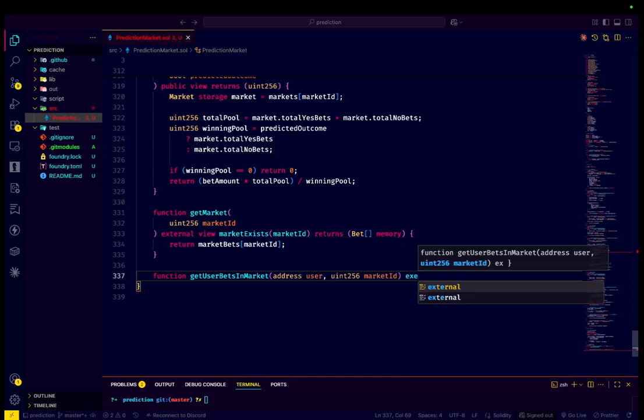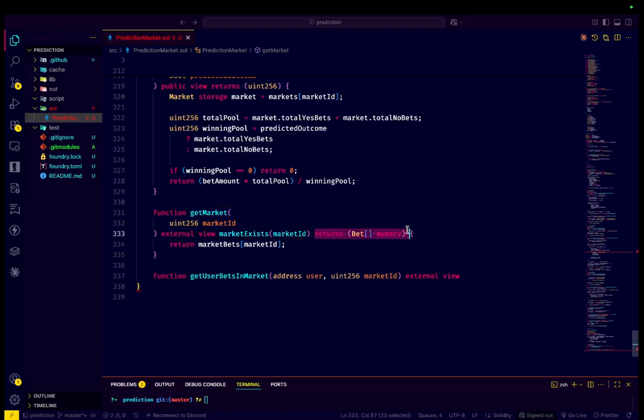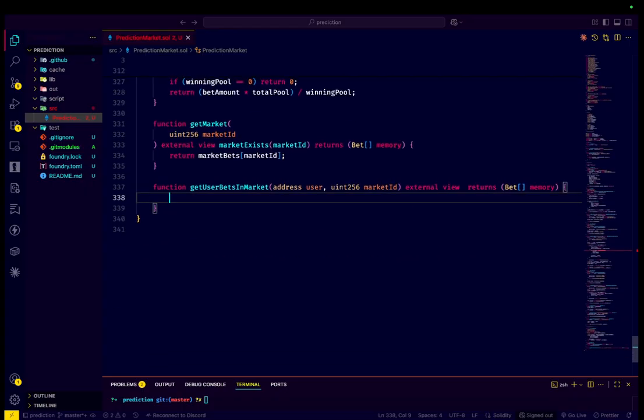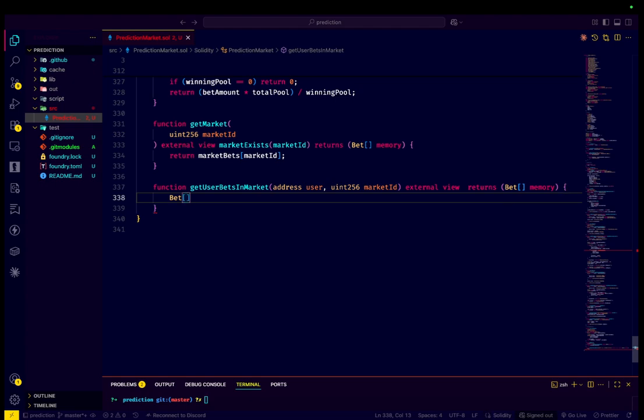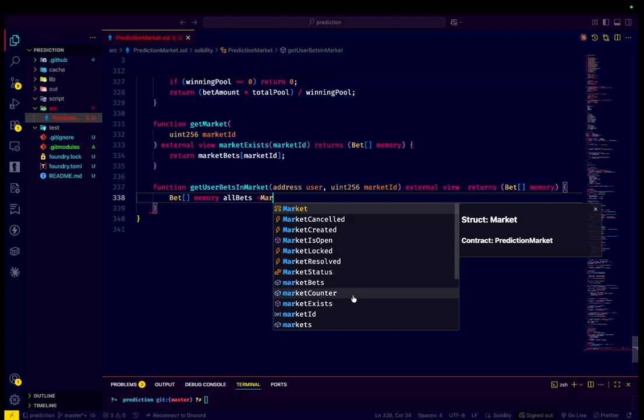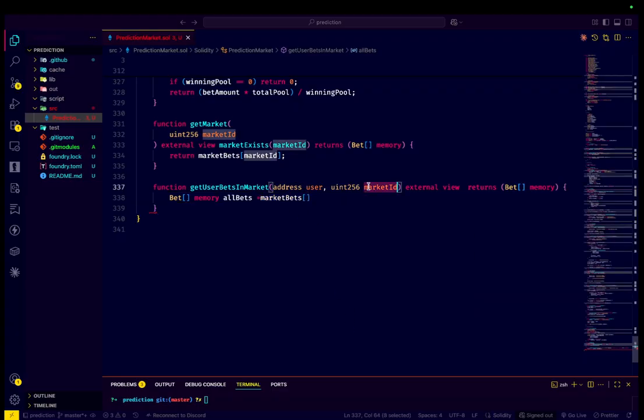Let's make it external view, and it will return the same, so let's copy this from here, paste it here, and go down. Let's take a Bet array inside the memory, and name it allBets, is equal to marketBets, and inside that we have to pass marketId.